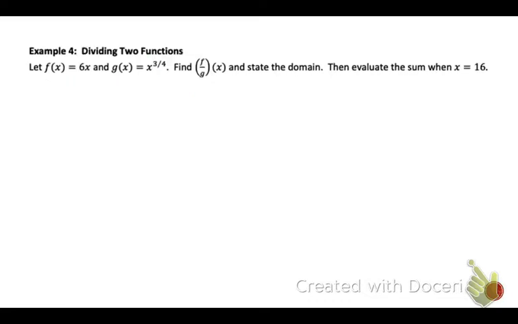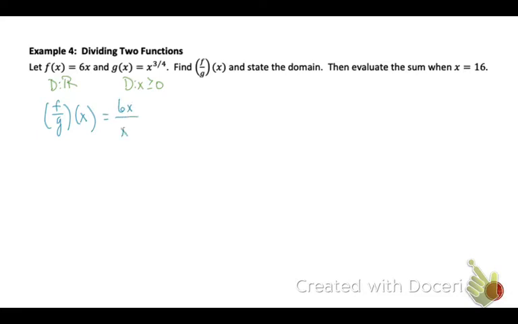And then finally, our other operation is division. So we're going to divide these new functions. F of x is the linear function 6x, and g of x equals x to the 3/4. So let's determine those domains. F of x, our domain is all real numbers. We don't have any limitations on the linear function. G of x, however, is an even root, so we need to keep it positive. So we need to have our x's being greater than or equal to 0. Now we're going to divide. So f divided by g of x.